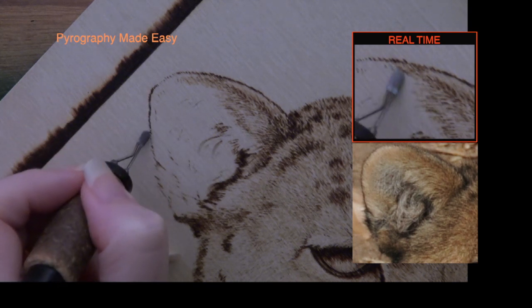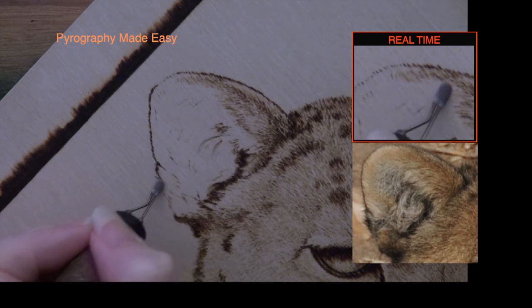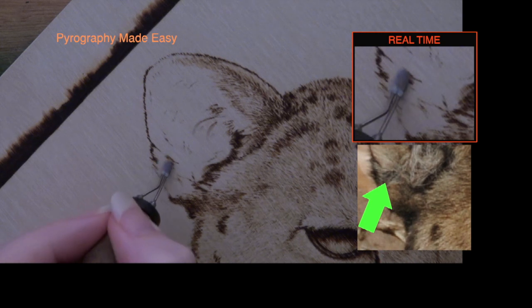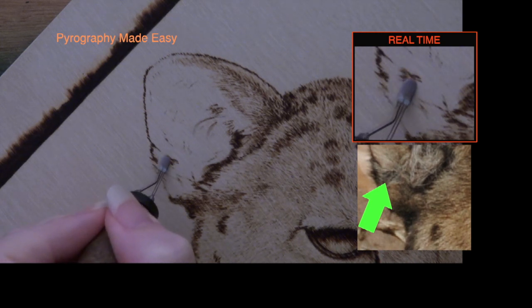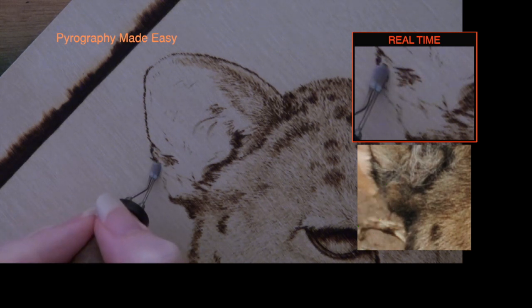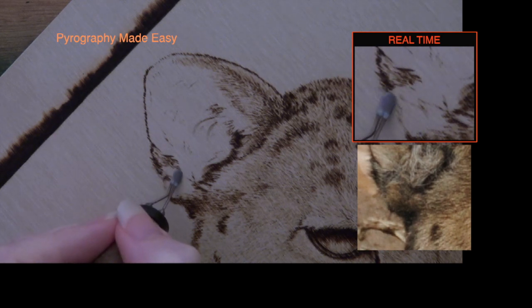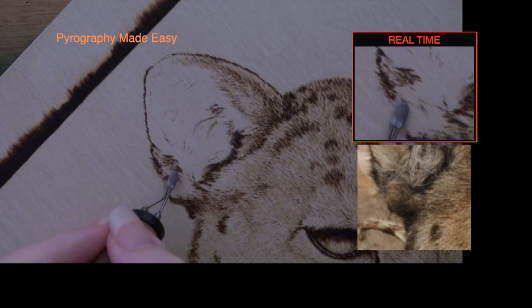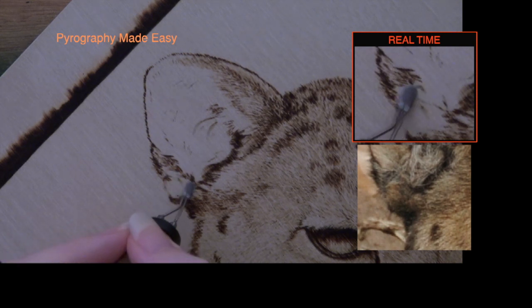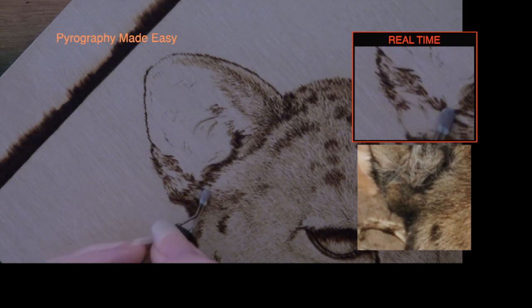I am using the razor edge of the shader and just tapping the pen tip to the area. I want to point out that I am not trying to replicate every wispy hair in this dark area of the ear. Instead, I am just creating the general impression of wispy hairs. The hairs are created by burning small zigzag bursts and short lines here and there. Make sure to leave gaps in between the burn strokes. The pale gaps become the wispy hairs.